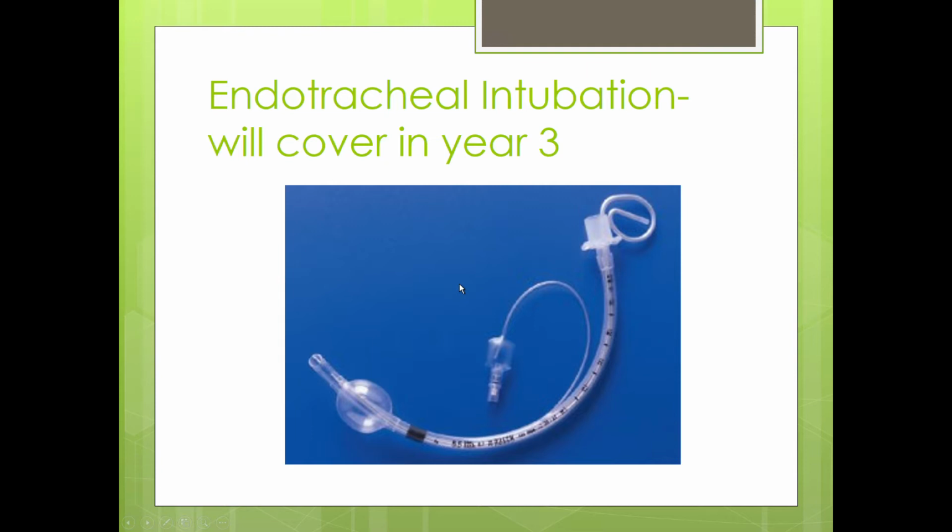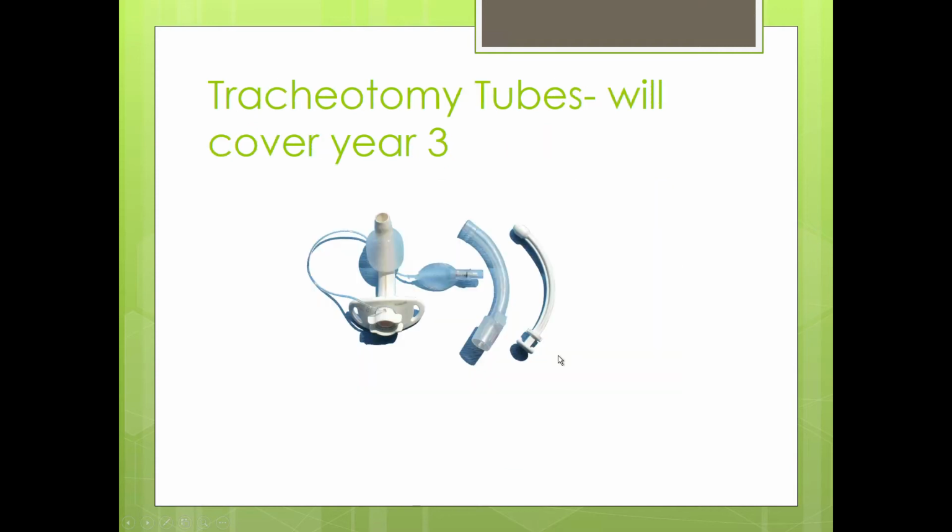And then finally, this is a tube that nurses will deal with the most in hospital. This is an endotracheal tube. So this goes down the actual trachea, so it doesn't go down the esophagus. It's not held in place, but it's sealed with this balloon, and then this entire tube is taped. Long-term airway management is typically accomplished through a tracheotomy, and in year 3 you will spend an entire class learning about these devices.